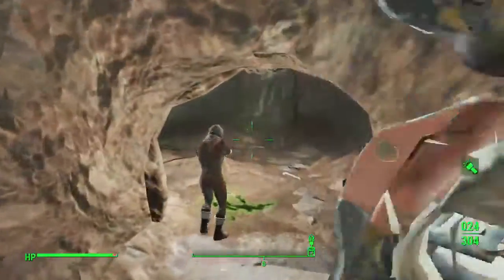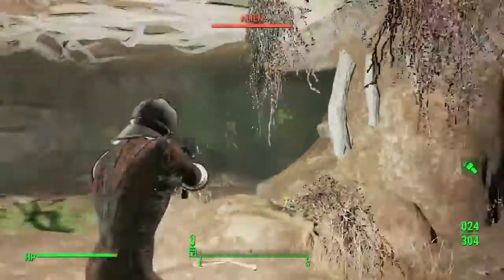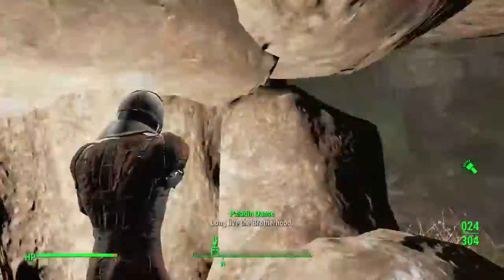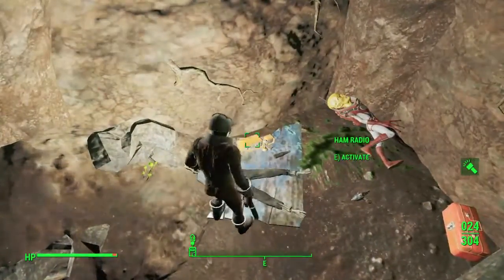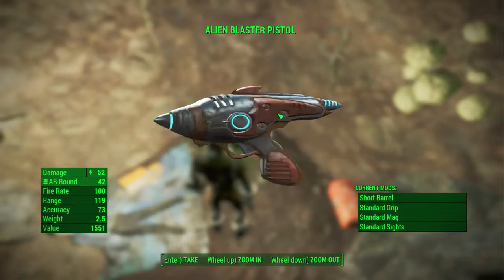Now, more green goo, more blood. Where is he? There he is. The alien, our alien friend. And to obtain the blaster, you need to kill him. Well, thank you, Dance. You did it really fast. So, yes. There we go. Our alien and the alien blaster.